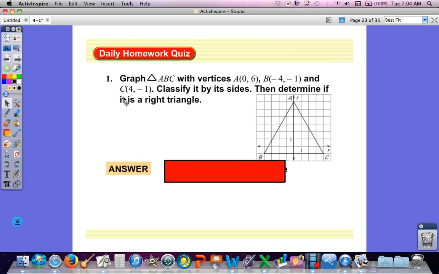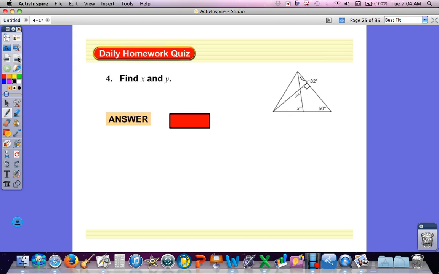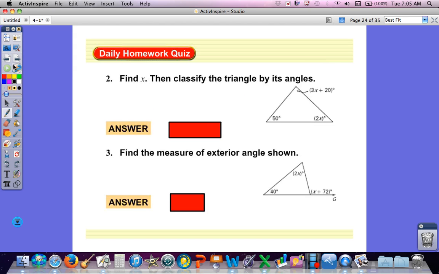Daily homework quiz. Okay, we're going to do this one. You're going to have to find the distance of each side. Okay, so let's do that. Actually, I'm going to pause this because my husband is really tired of listening to all this, and I'll put another video up with the daily homework quiz. So if you are doing this as your guided notes, I don't want you to go ahead and watch this video yet. I want to go through these in class. But if you miss this class and you need to go through the problems, this is a good review for you.